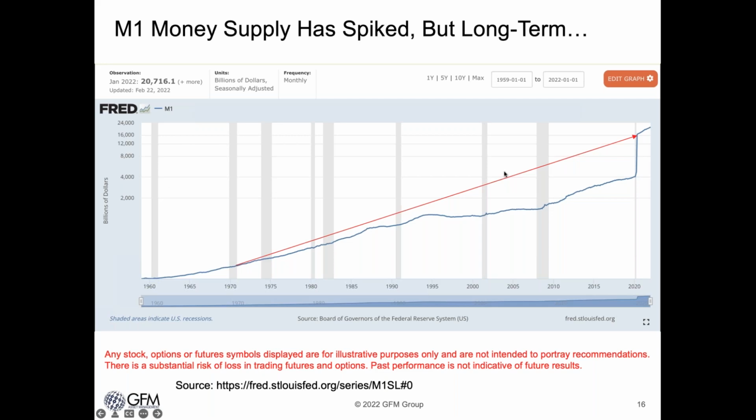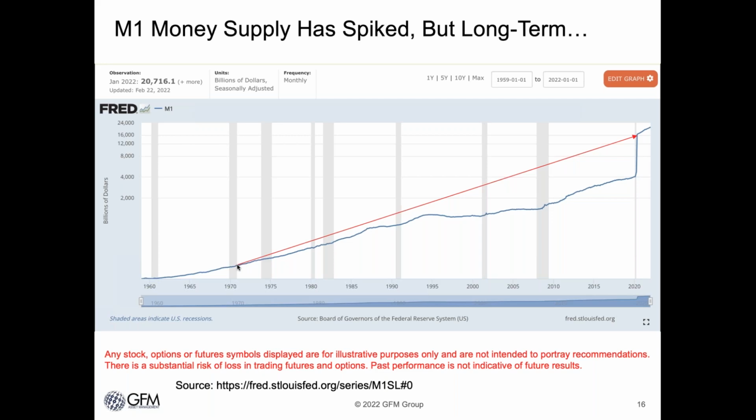Now, there was a huge spike after COVID. That monetary stimulus that we saw was really unprecedented, how much the Fed came in and bought bonds and stimulated the economy and so on. But I like to draw this red line to show that if the Fed had continued growing its balance sheet at the same rate that it did from 1960 to 1970, it would pretty much be where it is now. Effectively, what COVID did was force the Fed to pick up the pace of its balance sheet growth to what it should have been if the 1960s never stopped, if you think of it that way.